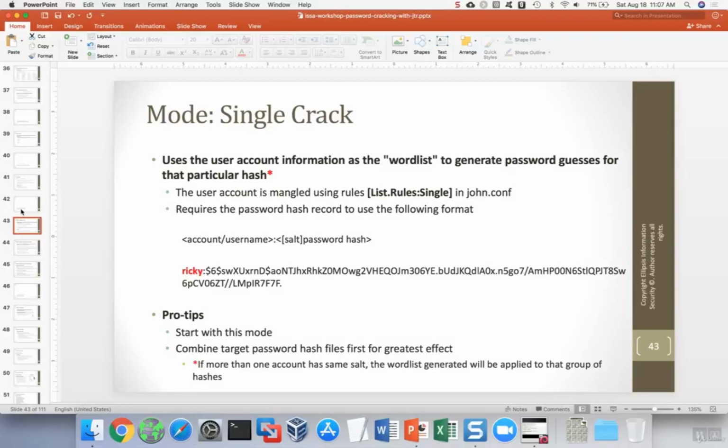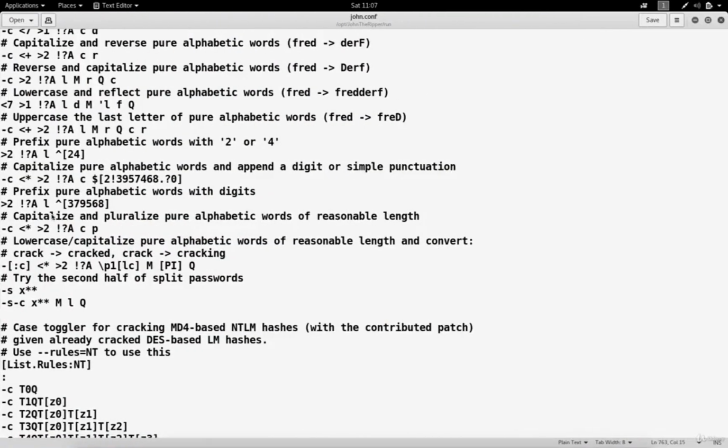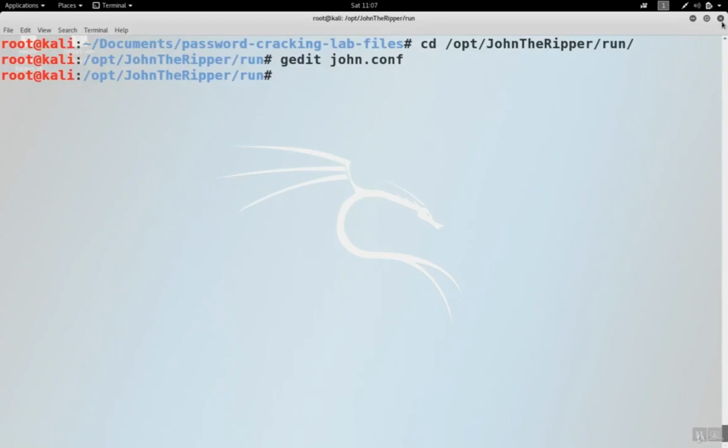And we can kind of simulate this and sort of watch what John's doing. It's a really good idea to make sure that you always include as much information as you can when you're creating the hash format, and allow John to use that information to make guesses. So if you kind of want to simulate what John is doing, I'm going to close out the gedit window here.